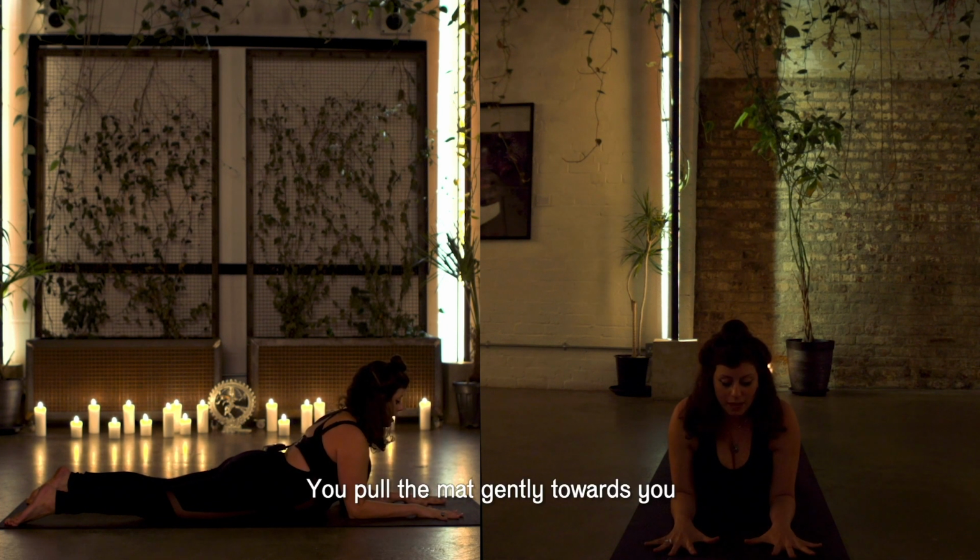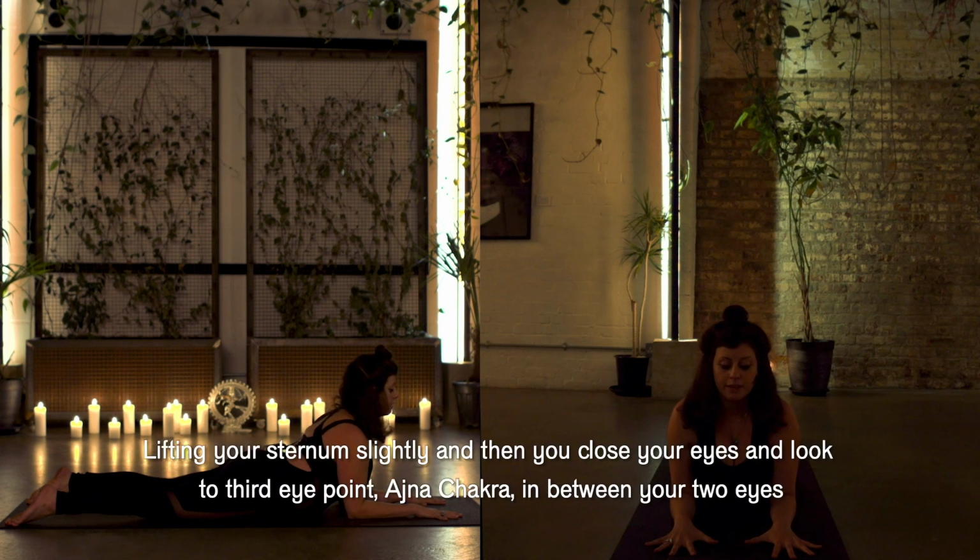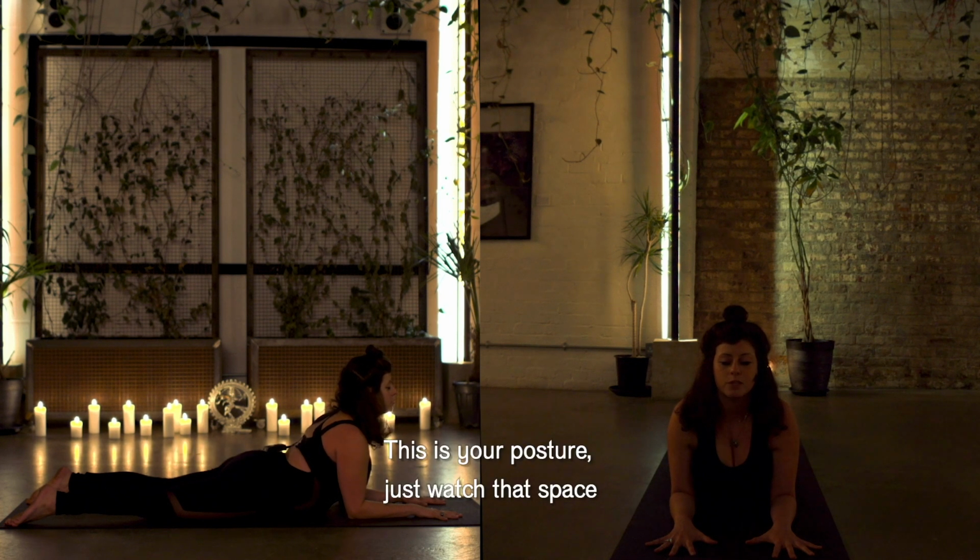You pull the mat gently towards you, lifting your sternum slightly, and then you close your eyes and look to third eye point, Ajna chakra, in between your 2 eyes. This is your posture. Just watch that space.